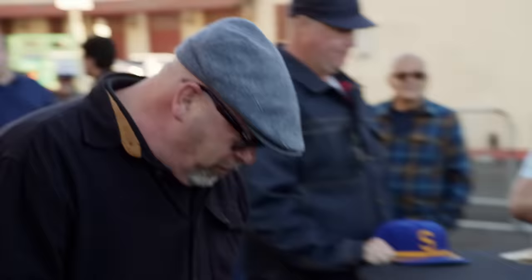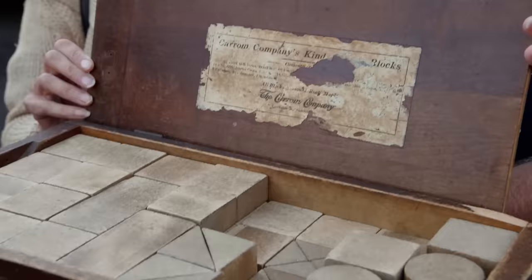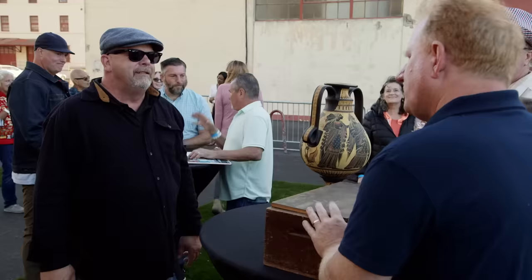It looks like the real deal. I'll give you $400 for the pair. There's the blocks I really don't want — the Piggly Wiggly wagon I want. Well, I don't want to carry it home, so I would love to leave these with you with the wagon to pull them. That's great, because I don't have to carry them home — I can put them in the wagon. That's how we got them here. All right, we got a deal, $400.